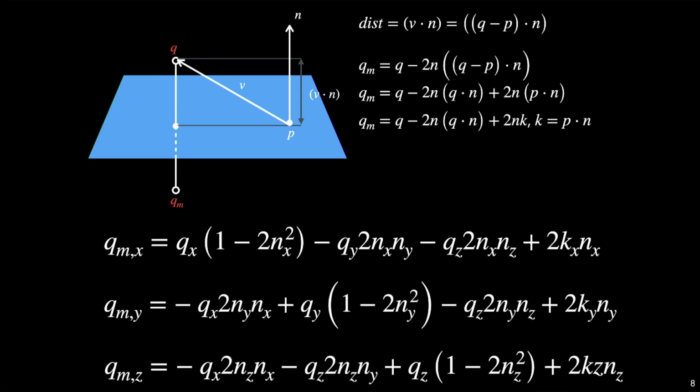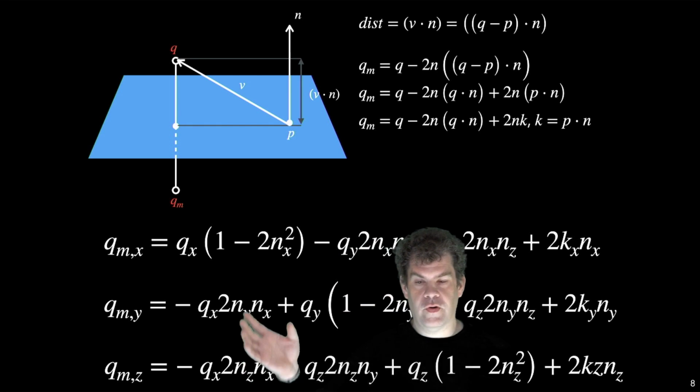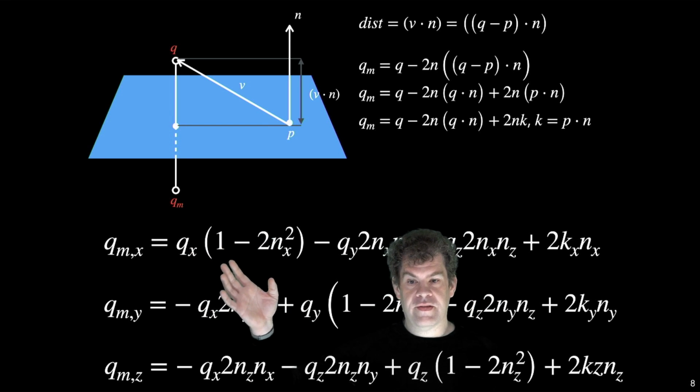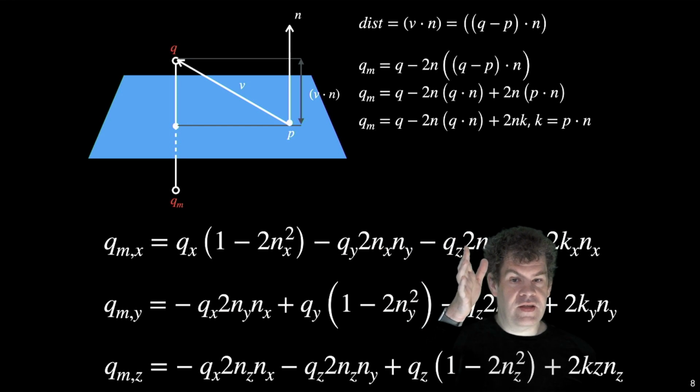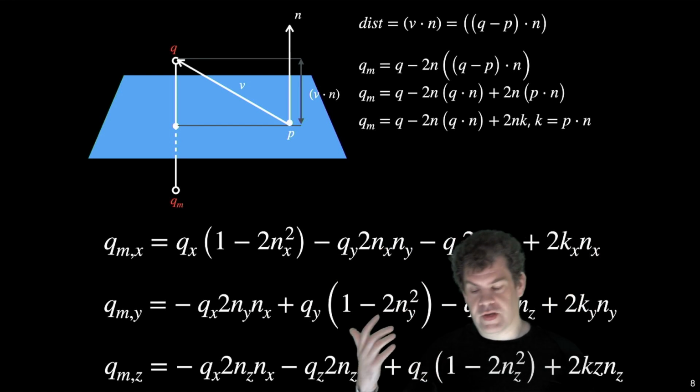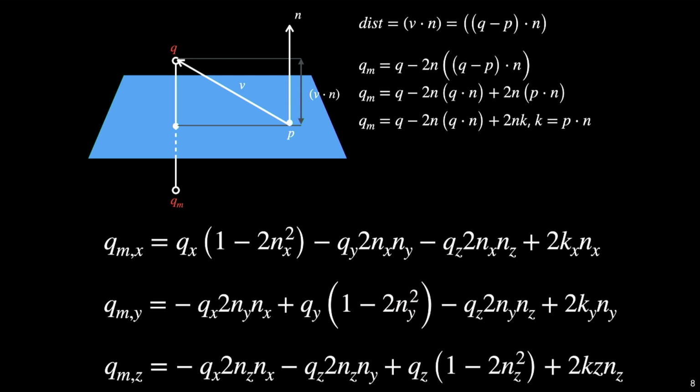Well, let's blow it up even a little further. What I did here in comparison to the previous slide was I simply sorted the terms. So I sort all equations by the q's. Let's just focus on the first one. We got QMX, that's QX times something, minus QY times something, minus QZ times something, plus something without the Q's. And the same I do for the QMY and QMZ version. So it's now sorted by the Q's.